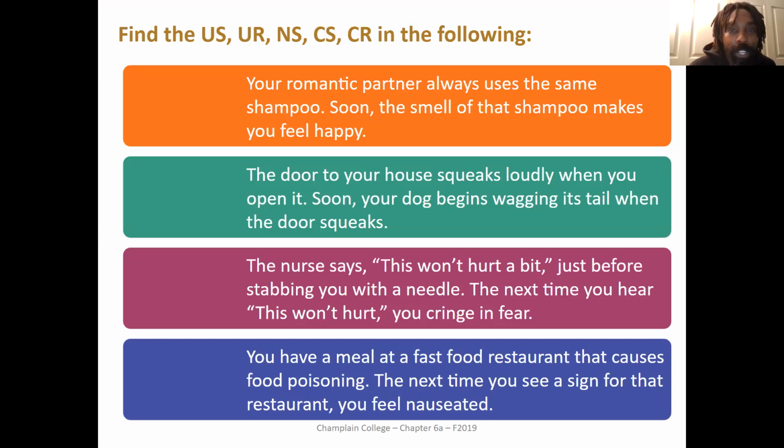If we look at the first one, your romantic partner always uses the same shampoo. Soon the smell of that shampoo makes you feel happy. So if you look at this bottom part of that, actually, you know what? No, I'm going to leave this for you guys to apply. I think it's a good way for you guys to learn that information.